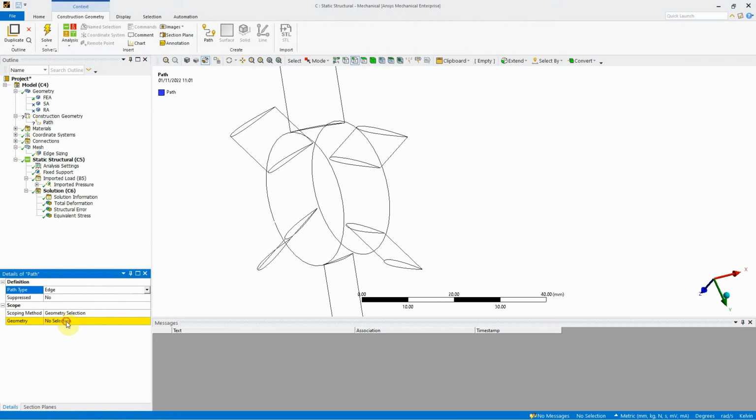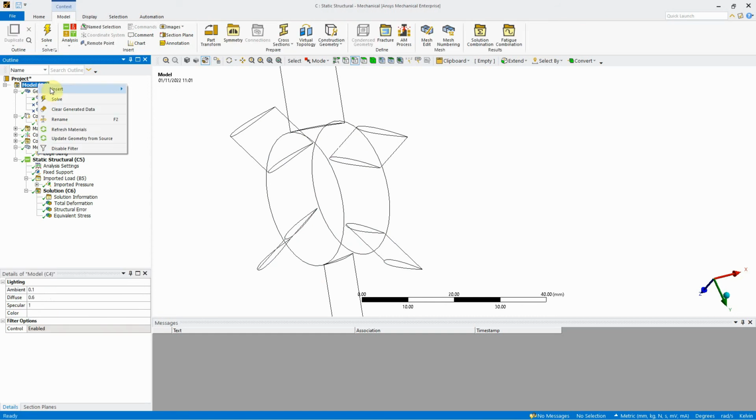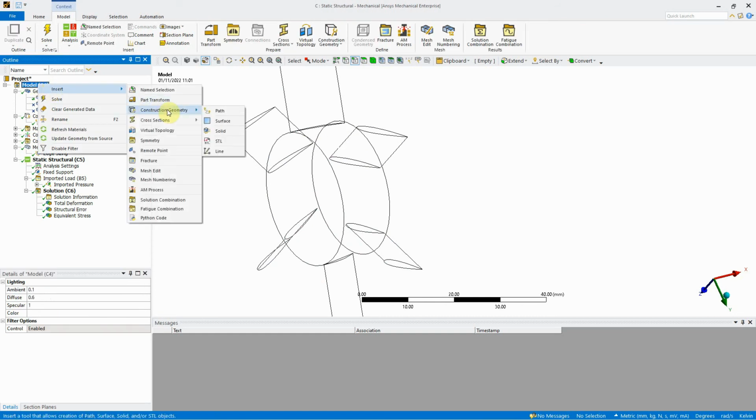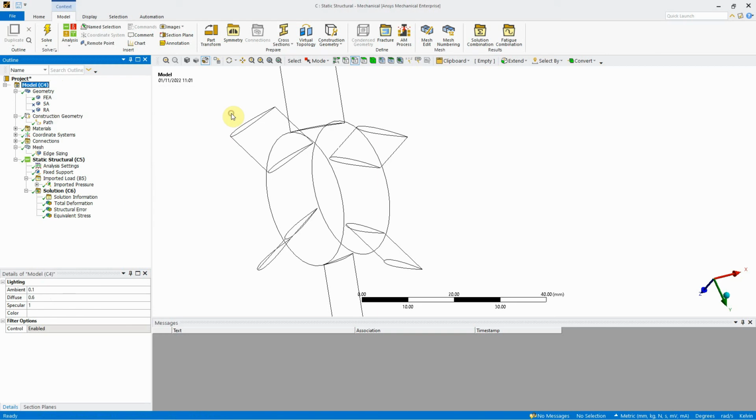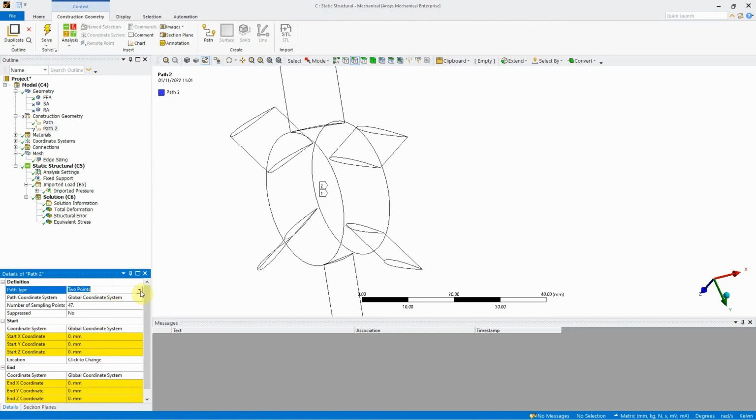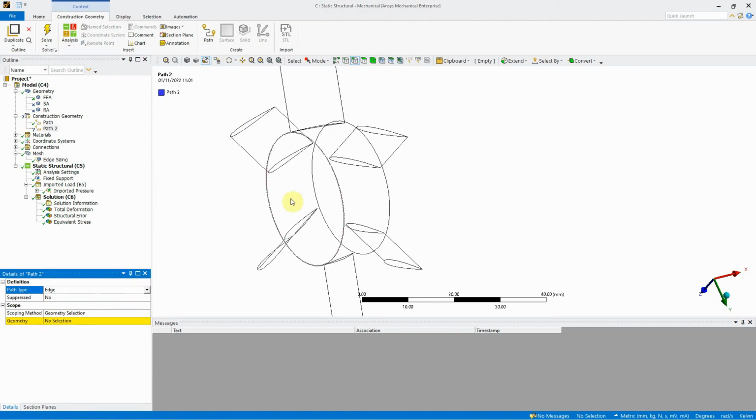So, you know, the edge selection, you can say, okay, well, I'm going to pick this edge here, and that becomes a path. You can also insert another construction geometry, so path, and say, well, I'm going to do it at one of the roots, so that one there.